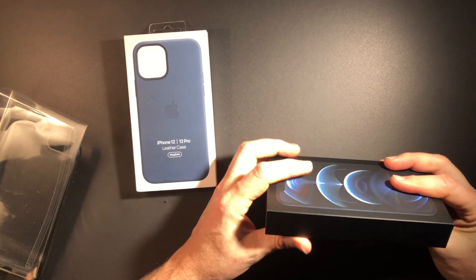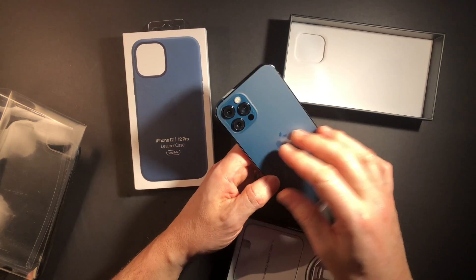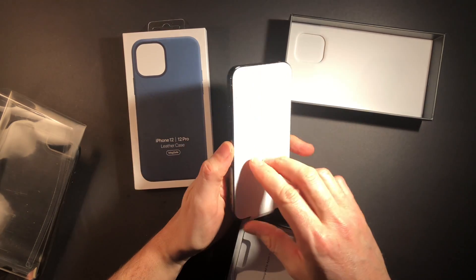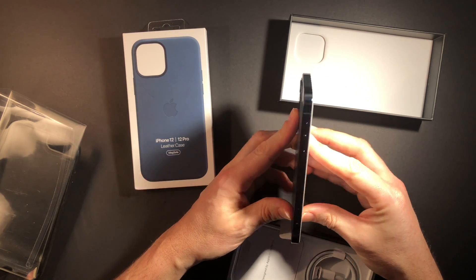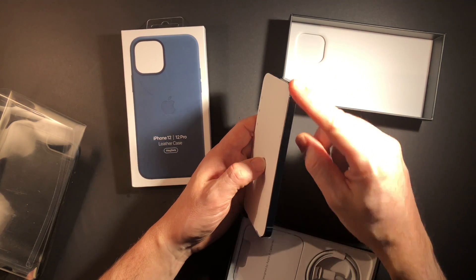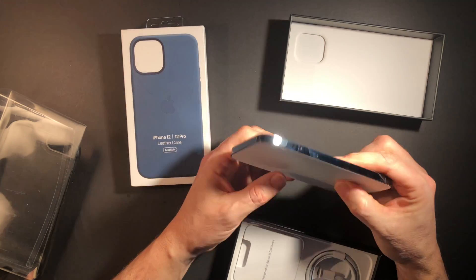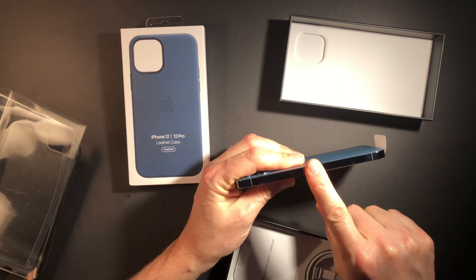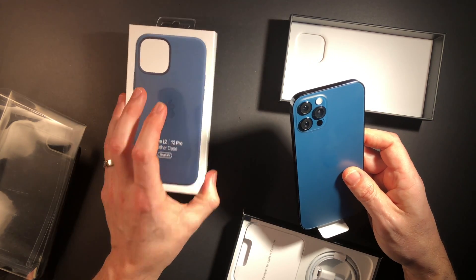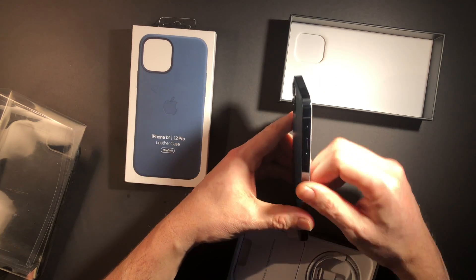The boxing is quite a bit smaller than it has been in the past. That just feels so nice. I love the color Pacific Blue — not a scratch on it. On the one hand I really like this shiny metal finish around the edges; it makes it feel very premium, but it also is a fingerprint magnet. It doesn't matter much because at the end of the day I'm going to put a case on it, so all this will be covered up.